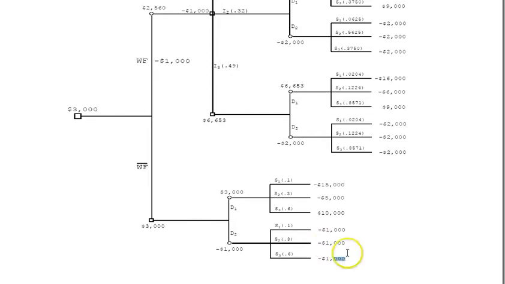And now we calculate backwards. So this is the payoff with this probability. Payoff times this times this gives me the 3,000. And now this times this times this, and this times this gives me the negative 1,000, which we write here. And so now this is a decision node, so I have to choose between D1 and D2. This one has a higher payoff, so I pick 3,000. So if I don't use the weather forecast, my payoff is 3,000.